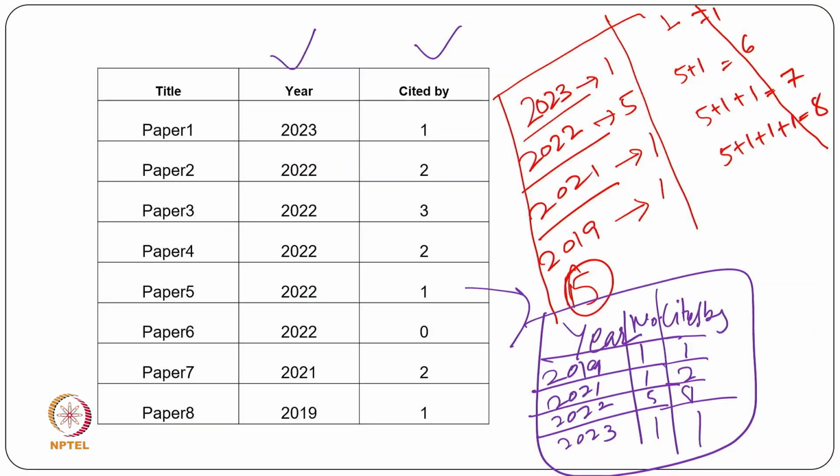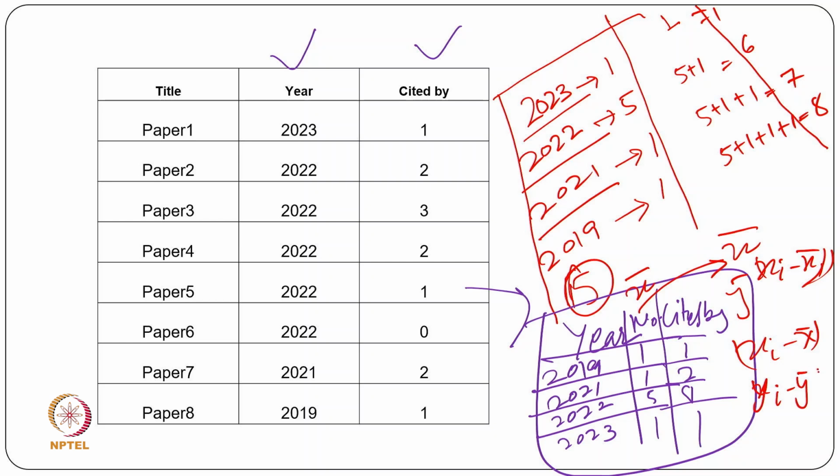So when we were doing analysis on a single variable, we used to do it for only this x bar, and then we put xi minus x bar, and then we do all the analysis. So here what we have to do is, first we have to calculate the x bar of this, then y bar of this, then xi minus x bar, and then yi minus y bar, because we have to do the analysis on two variables.